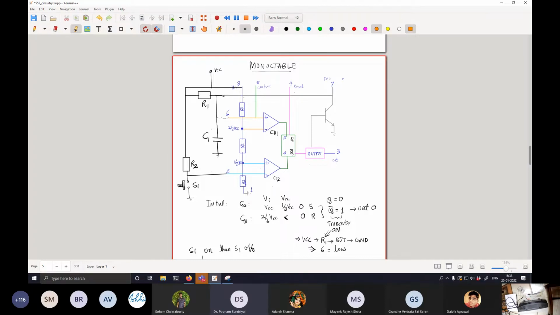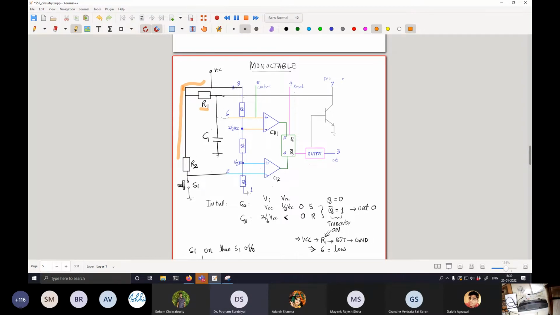All right, so we've come to the monostable mode of operation of the 555 circuit. What does the circuit diagram look like in this case? Again, we have a pull-up resistor for pin 2. Over here, the pull-up resistor also goes to pin 7. Pin 7 is not always at VCC, but it is connected via a pull-up resistor R1. We'll see how that helps.